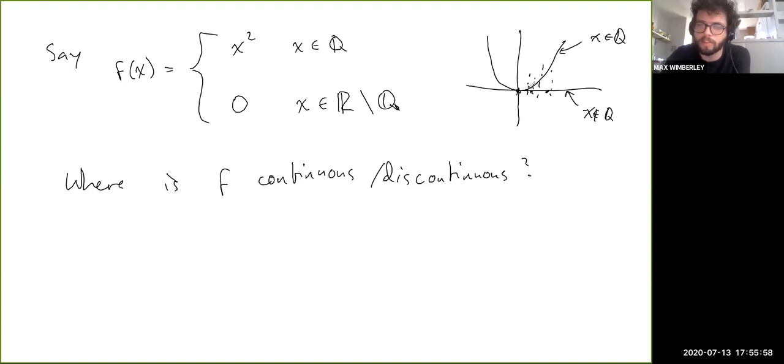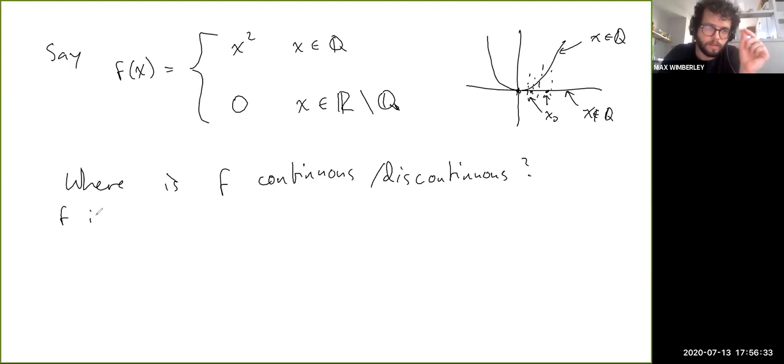And no matter how close to 0 you are, if x naught is not 0, then by zooming in close enough, you can separate the parabola from the x-axis. There'll be a non-zero distance between them, and then f will just be jumping back and forth between those two values. So we should expect f to be discontinuous at every point on the x-axis except x equals 0, okay?